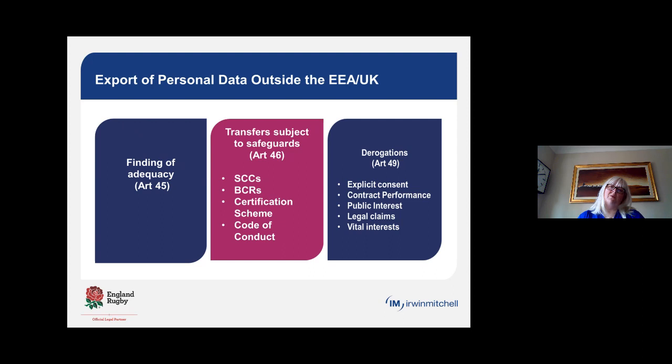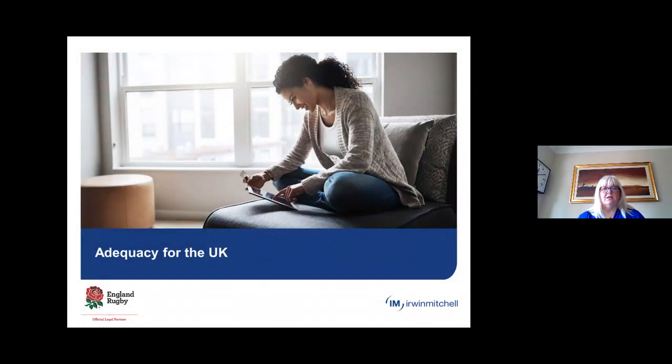As I mentioned when we were talking about third countries and countries outside the EEA, following Brexit, the UK became a third country. And so there's been a lot of discussion as to what that would mean in terms of personal data coming from the EEA to the UK. So moving on, what I'm going to have a look at is the recent decision by the Commission to give the UK adequacy. So essentially to put the UK in the first box in terms of the lozenges we were looking at, so that the UK has an adequacy decision.